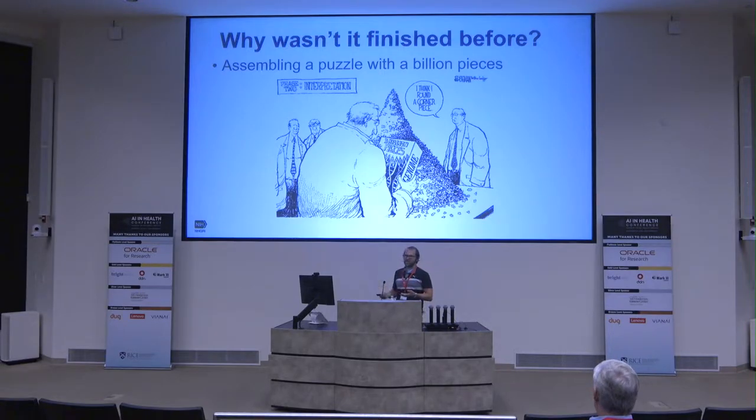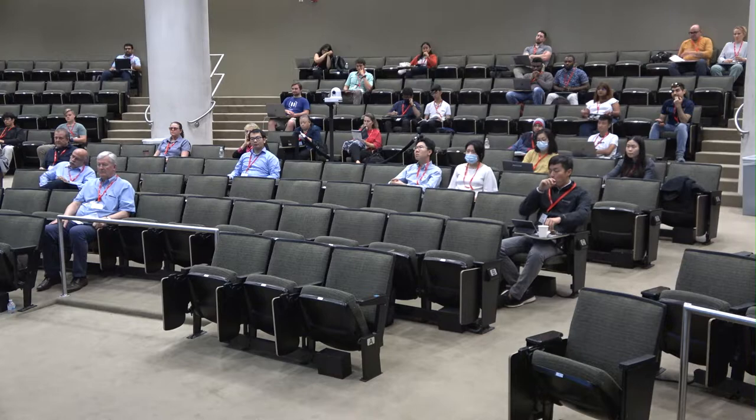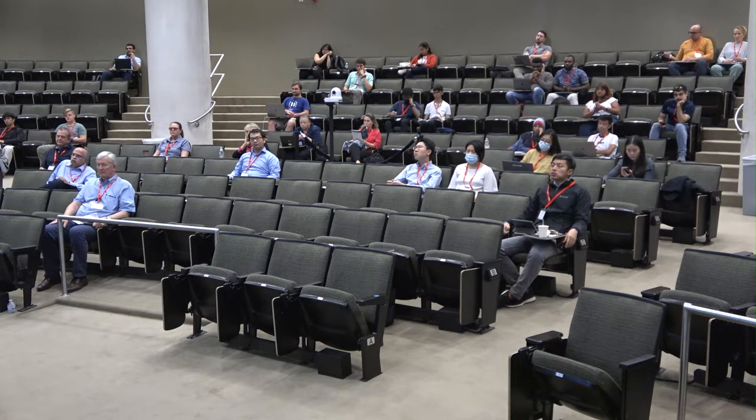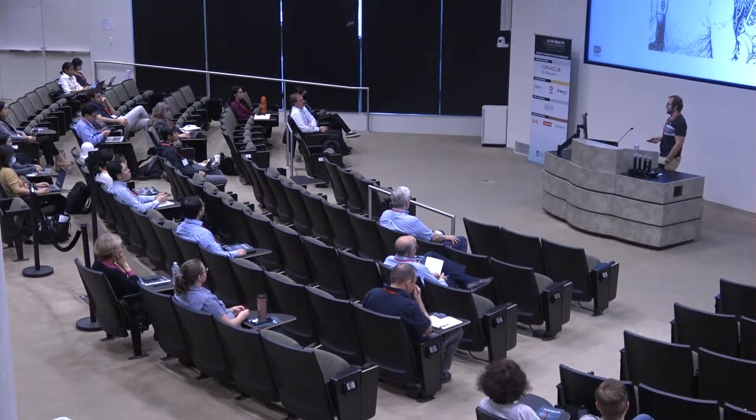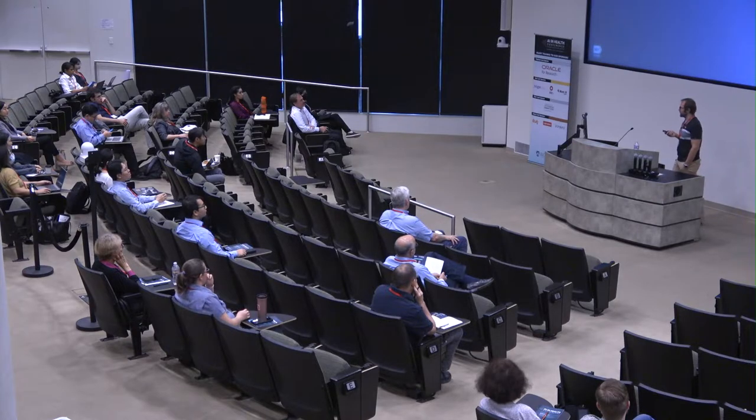There are billions and billions of pieces of short sequencing reads. At the time they were using Sanger reads, a little longer, but still relatively short. And so you can imagine when there are things that are repetitive in the DNA, like the sky pieces in a big puzzle, it's hard to know where they go. So we kind of left that 8%, the sky part of the puzzle, in the box and said, okay, we can't do anything with that. Don't worry about that, it's not that important. It's just the sky. And like I said, obviously, sky is kind of important. If we didn't have a sky, it would be a problem.